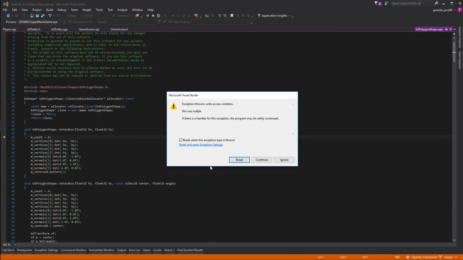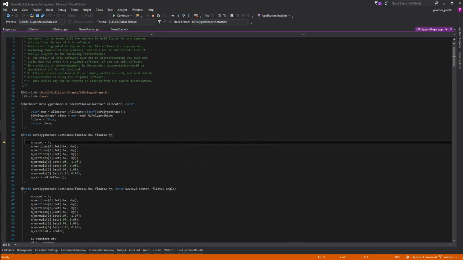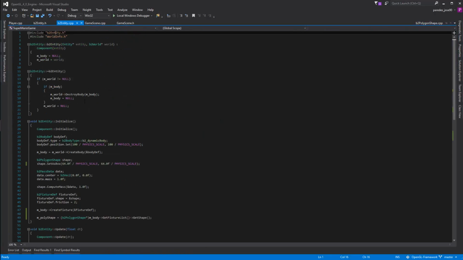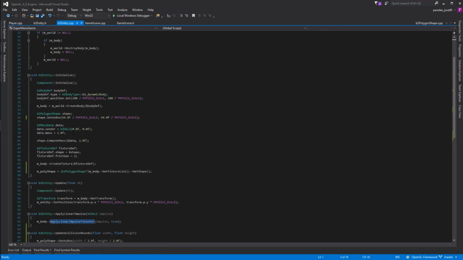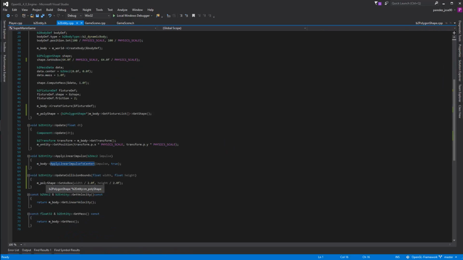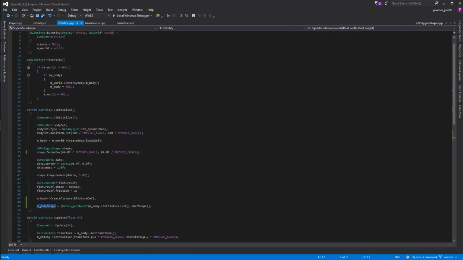Oh, did not work. Why break? Probably because it doesn't know any of this information, does it? Yep. That did not work so well. Maybe because it calls it after. Hold on. I want to make sure this is null first.